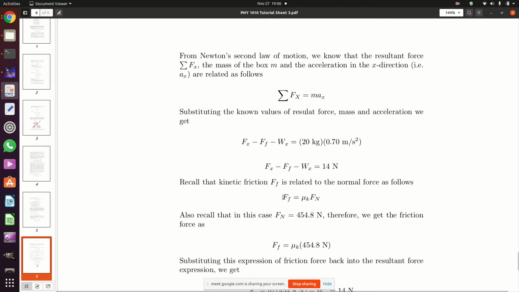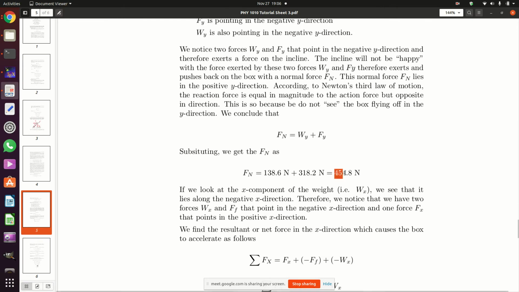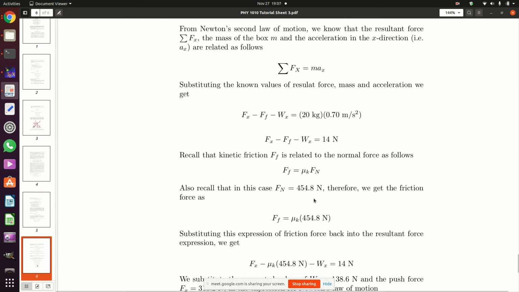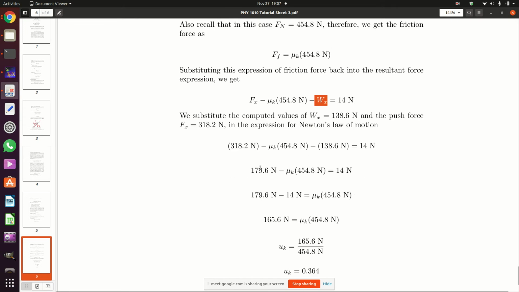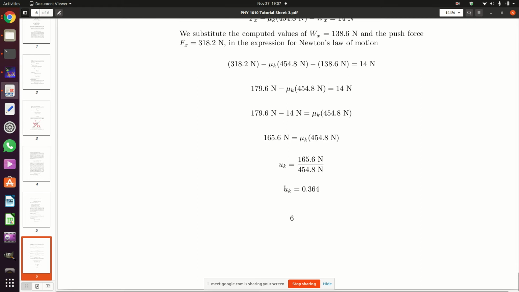If you've got friction of a body which is moving, this is how you find it. The friction force is equal to the coefficient of friction times the normal force. We had already found the normal force up here. So we substituted. The friction force became the coefficient times the normal force. Then we proceeded to substitute these other values which we already had. Then we added these, we got that and this. Then we manipulated this until we came up with a value of mu k, which is that.